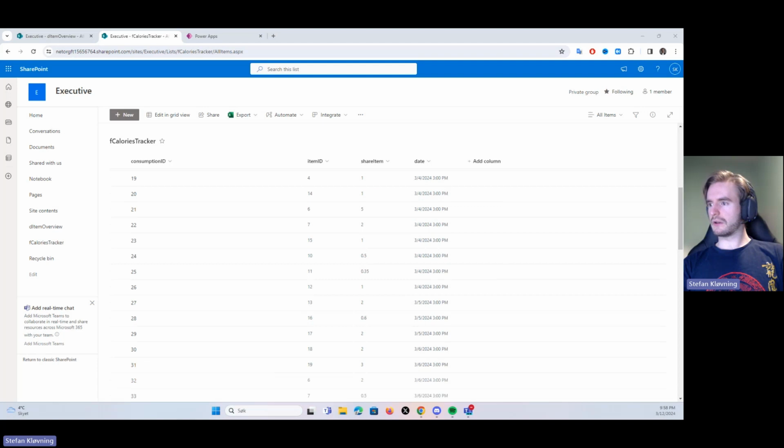What I've done, for instance, is to create a Power BI app that is connected to these SharePoint lists, so that I can easily follow and pay attention to my calories based on these types of inputs. So I think that's pretty cool, at least. I don't know about you, but I found that pretty useful.